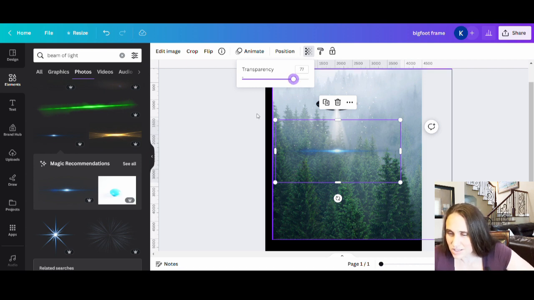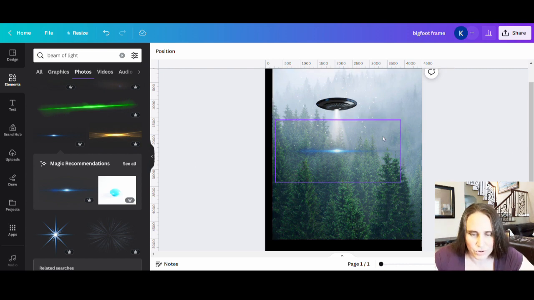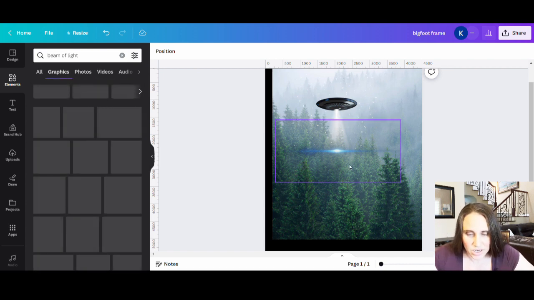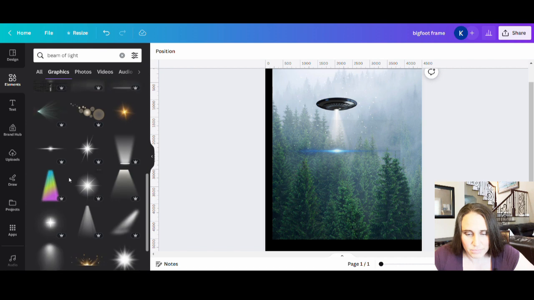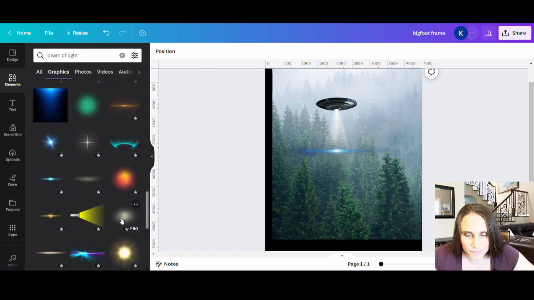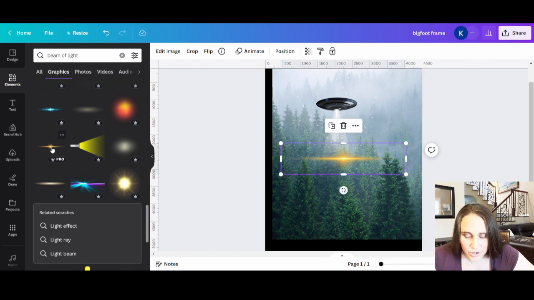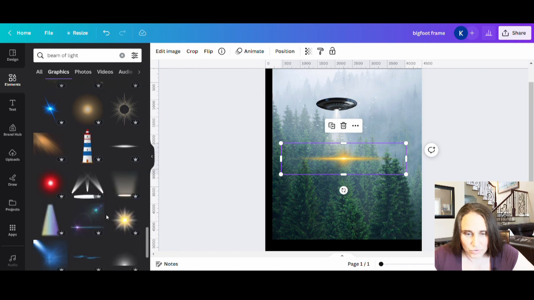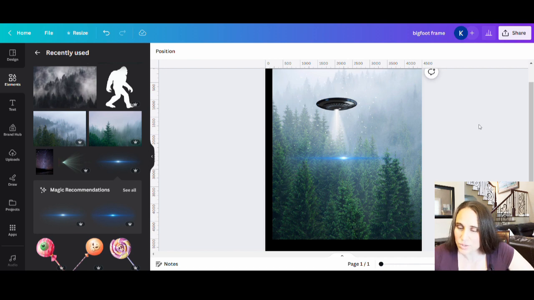So let's see. I got this little sharp edge right here. So maybe I don't go with a photo. Maybe I try to find a graphic like that, because I really want to make sure I'm not getting any sharp edges. There's definitely some other light beams that I can use, and you just have to be careful when you're picking stuff. Here's one. It's not going to let me change the color though, and I'd really like that in blue. Let's see if I can find something like that in graphics with a blue light. Nope, there it was. Okay, that's the one that I used.